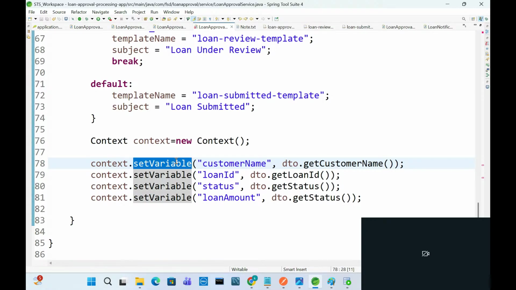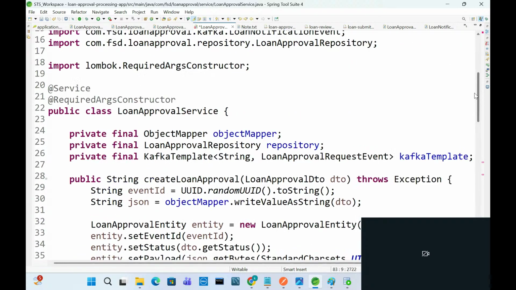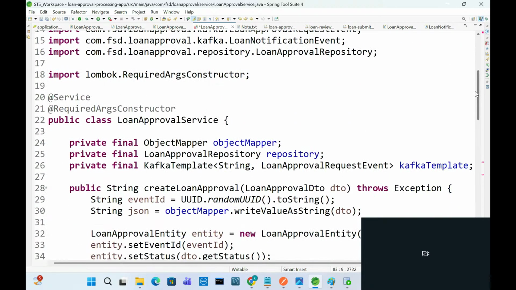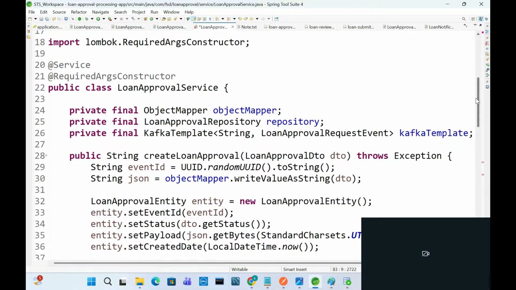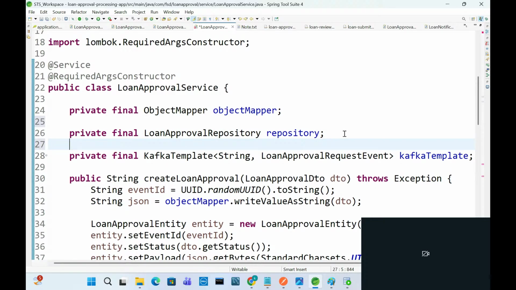After that, there is a method in the template engine, so we need to inject the template engine here. We have not injected the template engine yet. As of now, we have injected the object mapper, loan approval repository, these three.